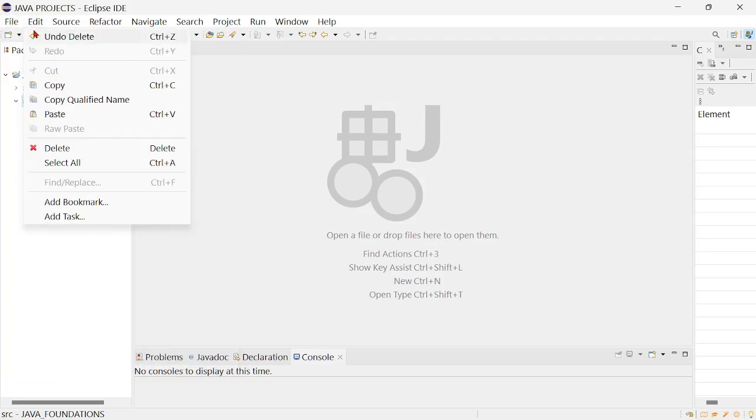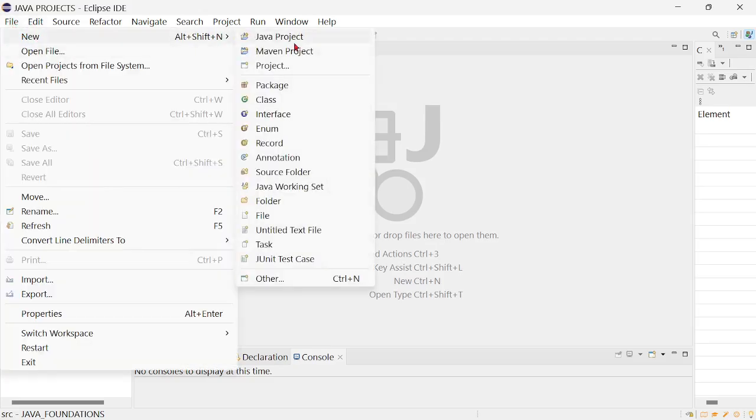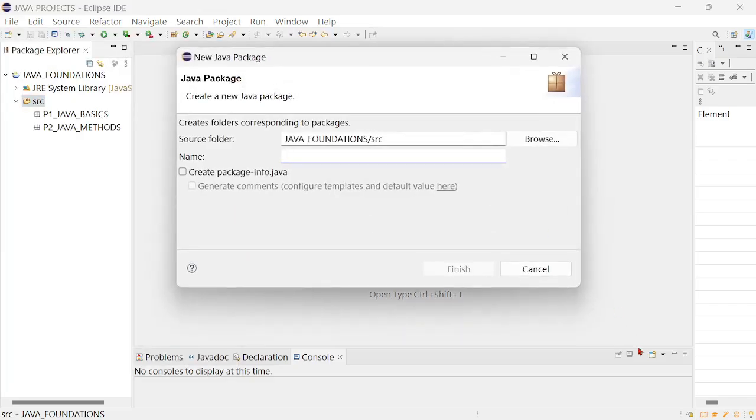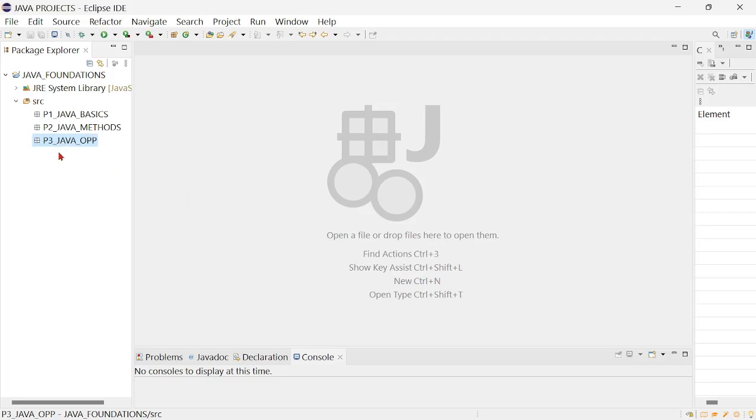Once again, third package, Java Object-Oriented Programming, added.